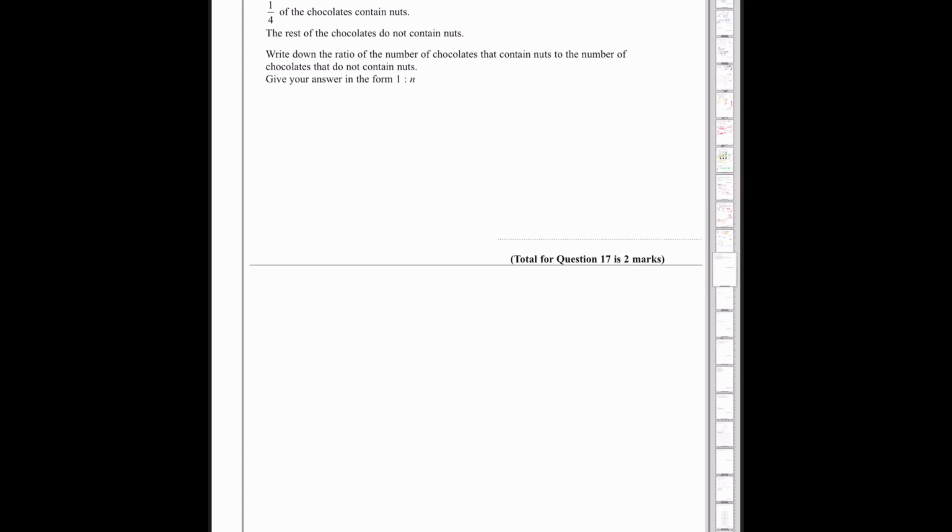So that really does sound complicated, especially for those people that think that towards the end of the paper it's starting to get a bit trickier. But please bear with me, it's not as hard as it looks. It's telling you that chocolates that contain nuts is 1/4, and no nuts is 3/4. Now we can't write it like that as a ratio, but what you can see is that altogether there are 4 parts, which means this one and this one must be added to make the 4 parts. So our ratio is just 1 to 3.